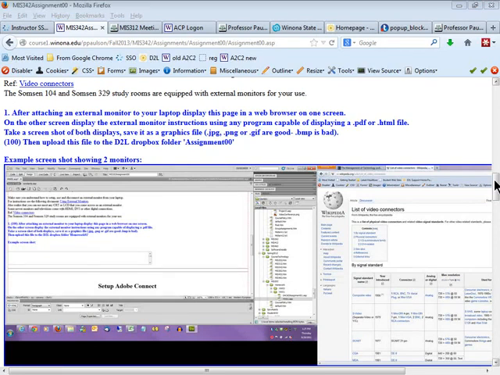If you hold down the Windows button and then hit the P, it toggles between disconnect projector, duplicate, extend, and projector only. I have a problem with HP calling it projector because it's not really the projector, it's the external output for your video. So disconnect projector says, I don't care if I'm hooked up to an external monitor or a projector, only display on my primary screen, which is your laptop.